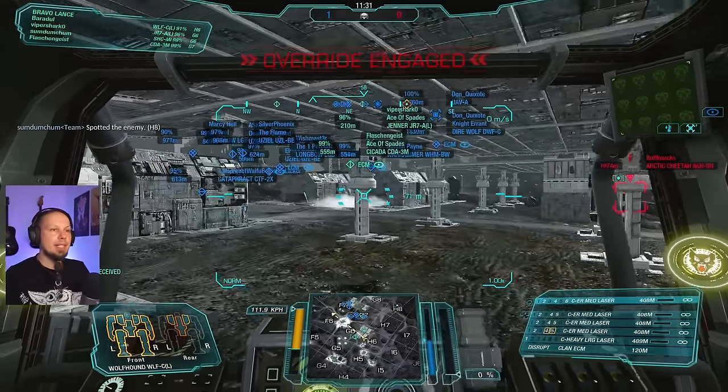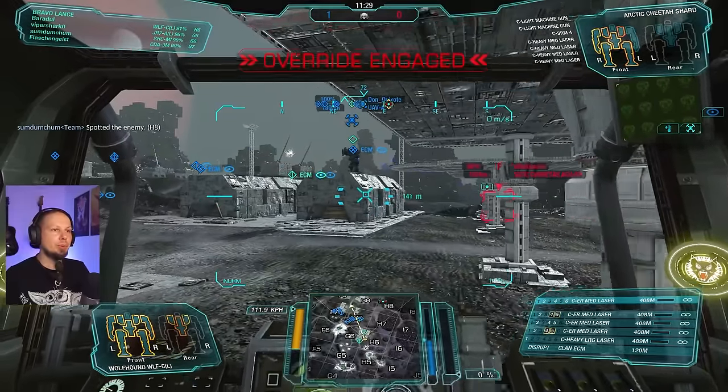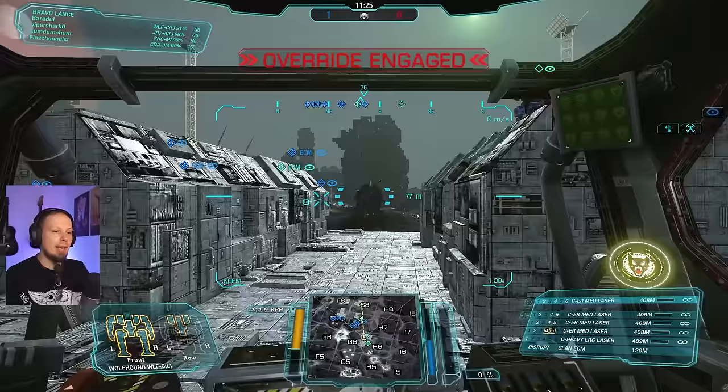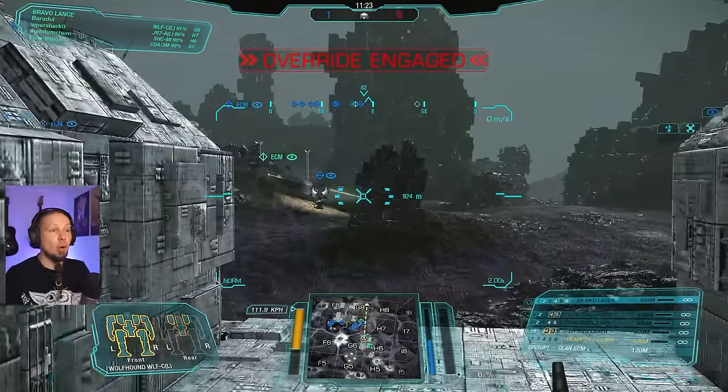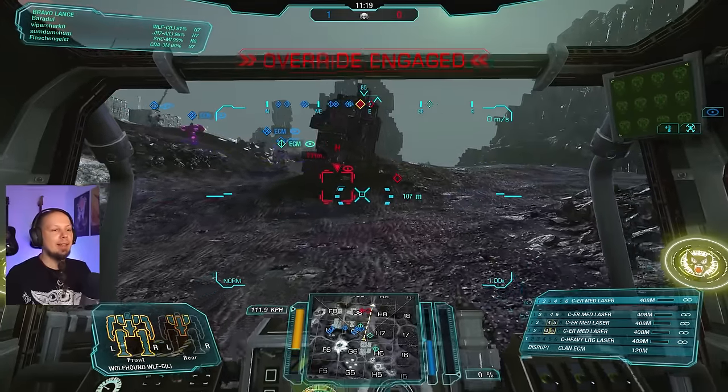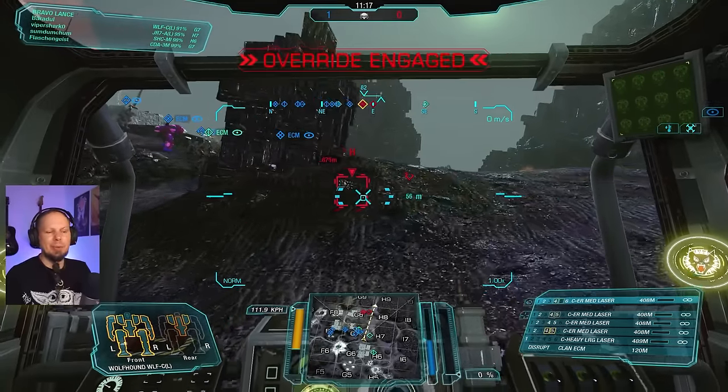1,000 meters. At the same time, we have a Jenner with us who definitely likes to have some ECM, so I'm gonna provide it. Here we go. And our team is collapsing that flank, so we are going in. Yes, absolutely. Should have maybe... yeah, not maybe. Definitely be a bit more aggressive here instead of caring about my own defense.